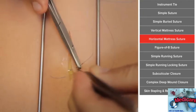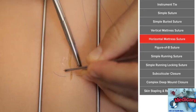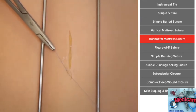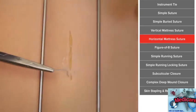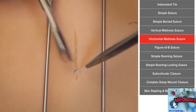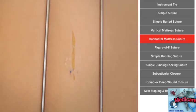So this is still a mattress suture because there's two different rows of suturing, but now instead of in a vertical line, it's in a horizontal line. And it's important that you pull together again only till the edges kiss each other. So it has the advantage of being faster than two simple sutures. And you know, sometimes in some situations you want to pull tissue to tissue together, just like with a vertical.